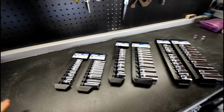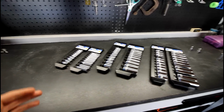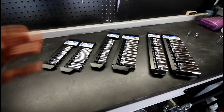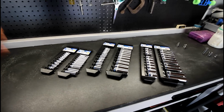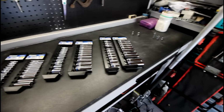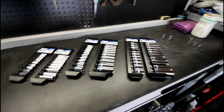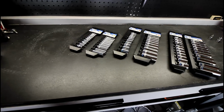What we got here is the full metric series of sockets from Quinn, or the Quinn series from Harbor Freight. So I decided to get all of the metric versions in 1/4 inch, 3/8, and 1/2 inch drive in both shallow and deep socket. Mostly because a lot of the fasteners and bolts that I work on in the cars, even the Corvette and domestic cars, I find that a lot of the bolts are metric size, so I just thought it would be good to start with buying all the metric ones, and then when I want to buy more sockets later, I'll buy the whole SAE set. But this is the whole series of sockets from Quinn as far as the metric goes.